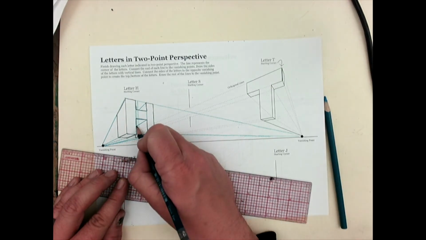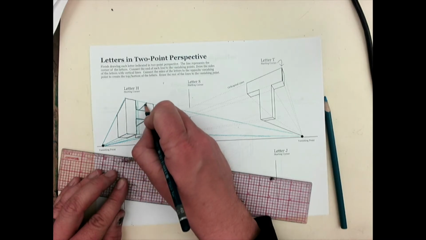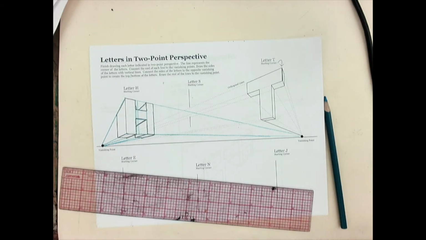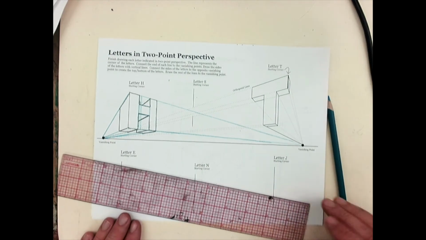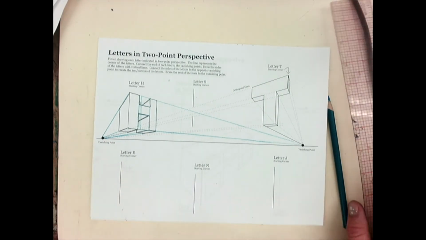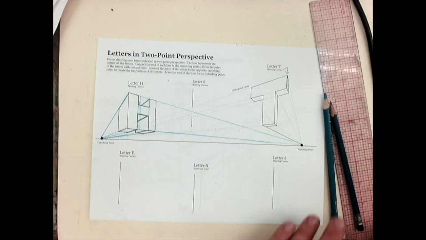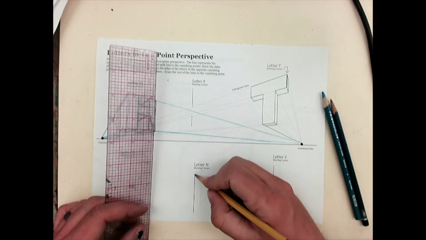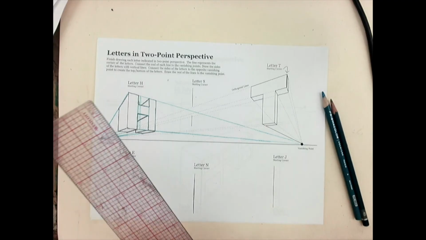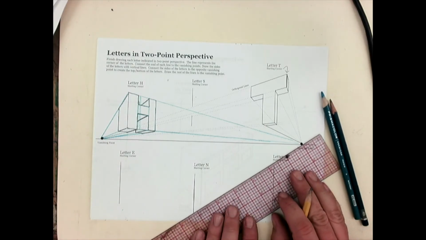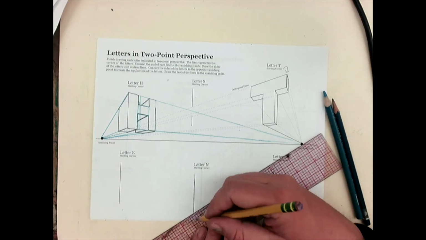So basically the difference between 2-point and 1-point perspective is that in 2-point perspective, instead of having the horizontal lines, we have two sets of orthogonal lines. We can think about it as our horizontal lines turning into a second set of orthogonal lines. Alright, so next we have a pretty similar operation.